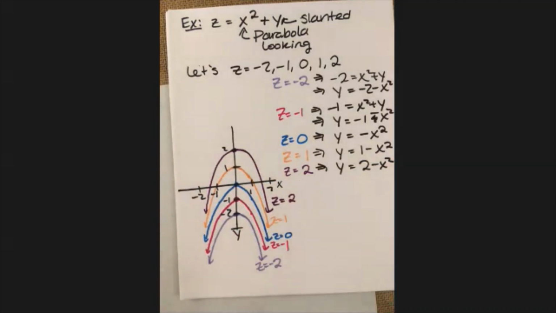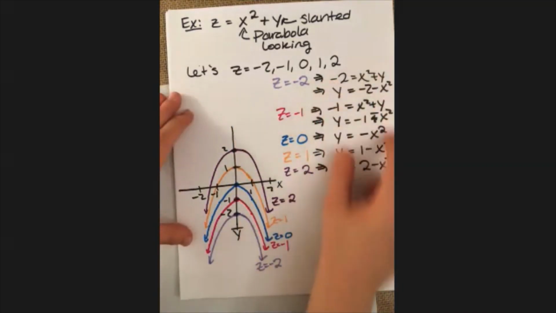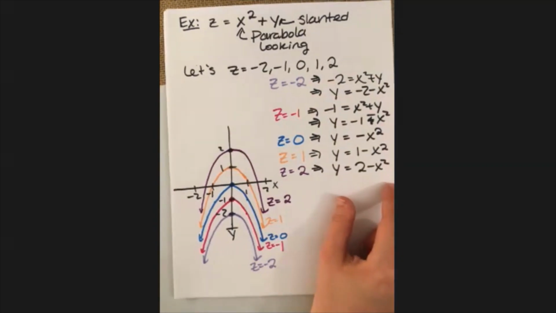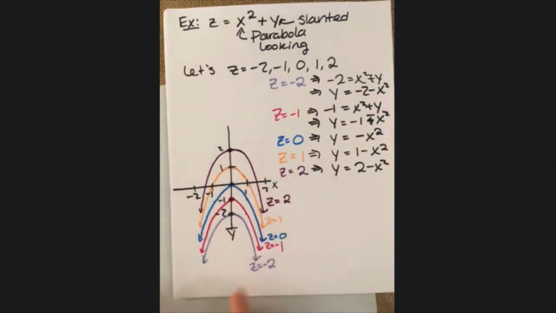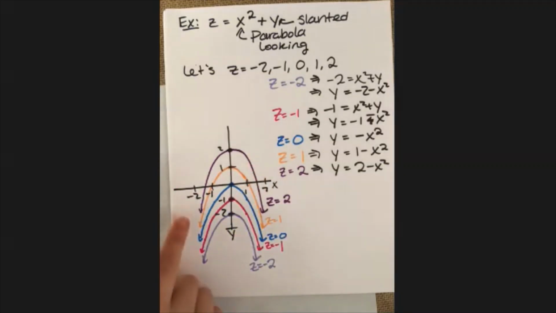So again, I didn't have to draw the original picture to be able to do this. All you have to do is plug in specific values for z, rearrange the leftover x's and y's into something that you know how to graph, and then graph each one of those, taking care to label each one of your lines, because contour diagrams really only make sense if we know what height on the function these are corresponding to. So make sure that you're paying attention to label each of those, because that's what tells us how to read these kinds of graphs.